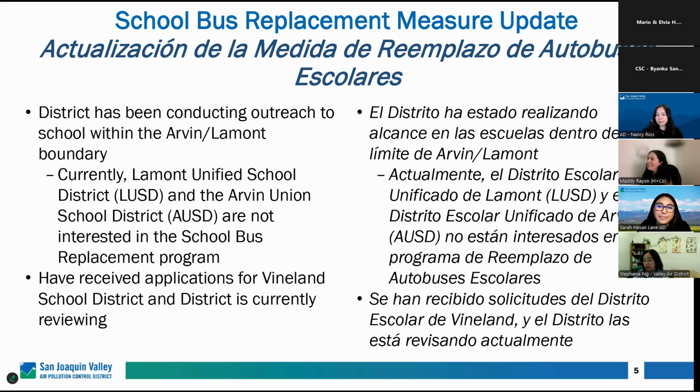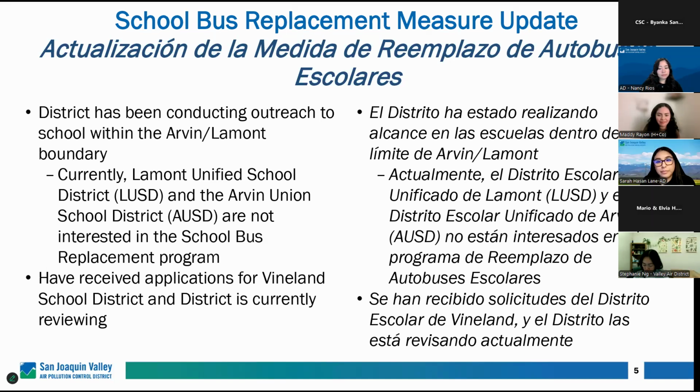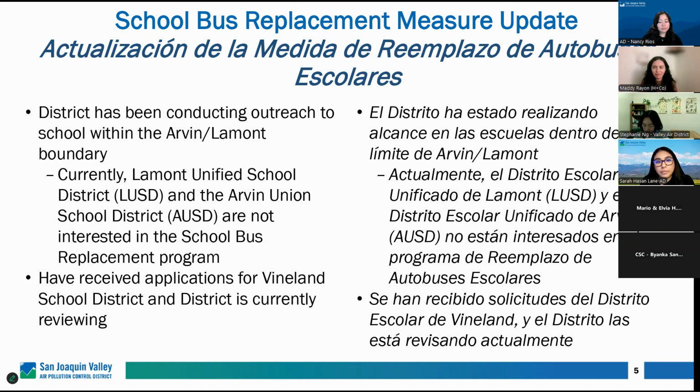Thanks, Mario. I see we also have a question from Bianca. Just want to clarify, there's only 4 buses in the SERP to be replaced in Arvin and Lamont. One question I have for the Air District: how many applications for buses were done from Wasco? Are there multiple or is it just one replacement? So we can at least know if there's some left over, or if there's none, then we should not advocate if there's no more funding for another bus.